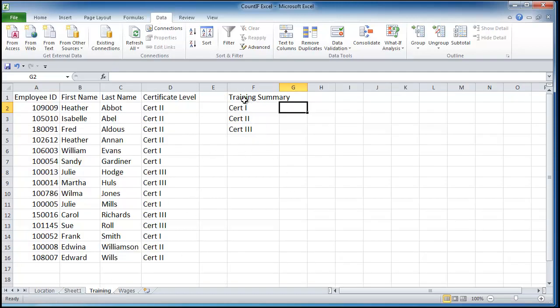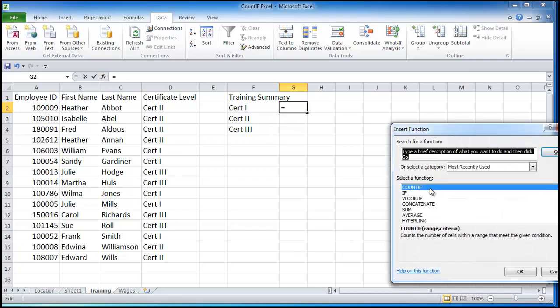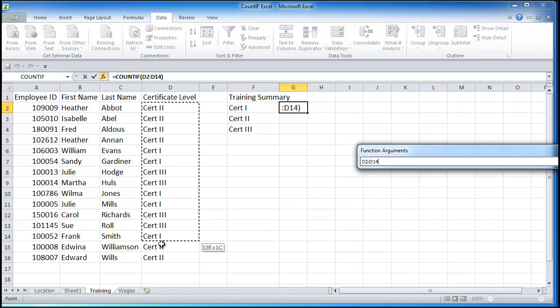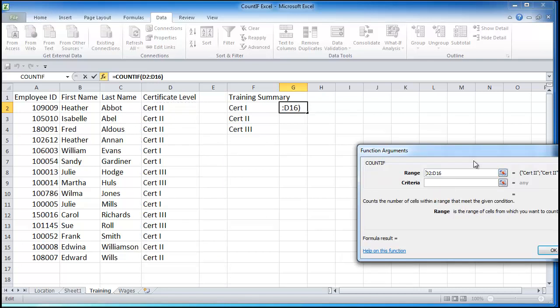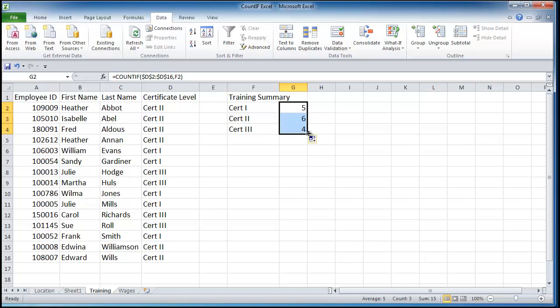We'll just have a quick look at training. So this is doing the same thing. I've already got my list of certificates up here. It's another example of the sort of data we have in human resources. We want to count, in this example, how many Cert 1s, Cert 2s, and Cert 3s. So again, going through the same steps, CountIF, the range, and put in those absolute cell references. And the criteria. Really, really quick and easy. We've got small data sets here just for the example, but you can imagine how quick and easy this is to do when you've got a couple of hundred people or a couple of thousand or 10,000. It's really easy to do.